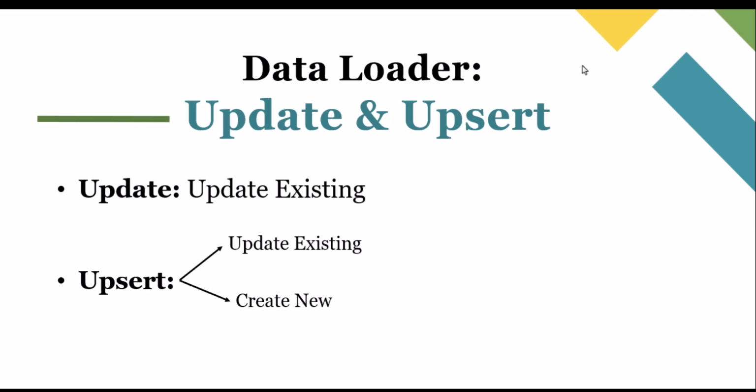So first, let's understand what the update operation in data loader is. Using the update operation, we can import the updated file from the external system to our Salesforce org. And then we have the upsert operation. The upsert operation is a combination of updating existing records, and if a record does not exist in our Salesforce org, then that record will get newly created. Now, to better understand the update and upsert operations, we will take a scenario, and using that scenario I will explain how we can use the update and upsert operations in data loader.